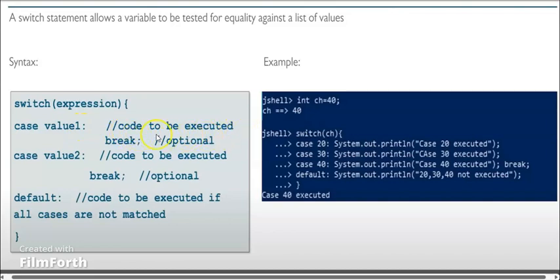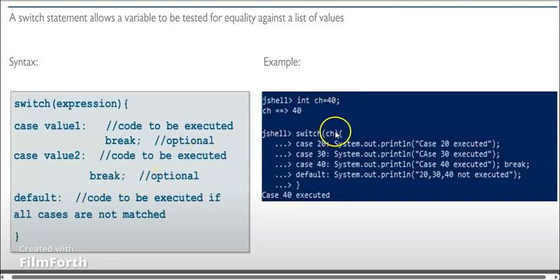I have written comments like code to be executed, and I have used break, and closed it with a semicolon, and case value two, code to be executed, break optional, and default I have given last, with code to be executed if all the cases are not matched. But it's not mandatory to write the default. You can write directly case value 3, and it can also be executed.